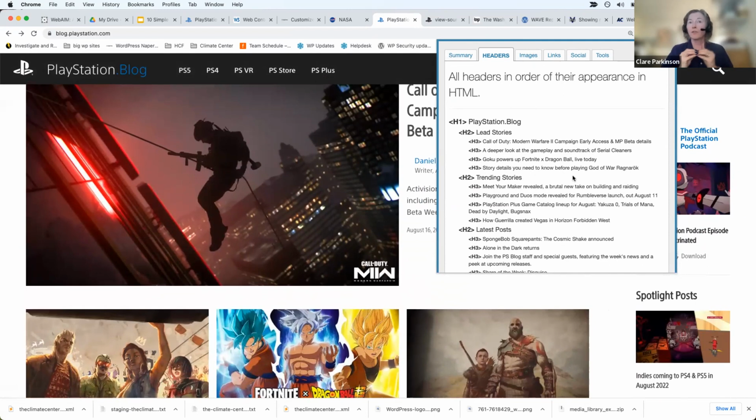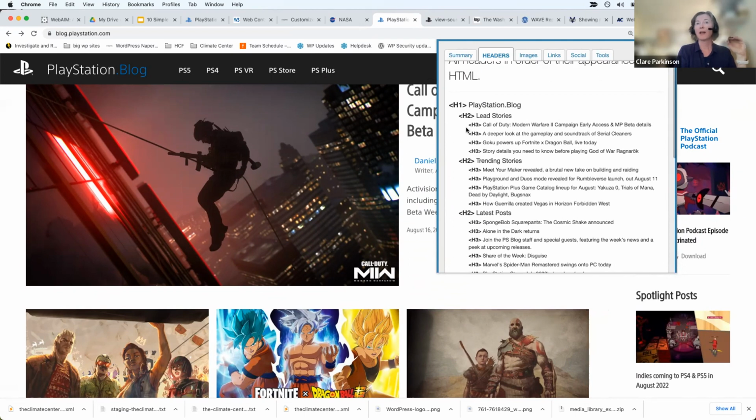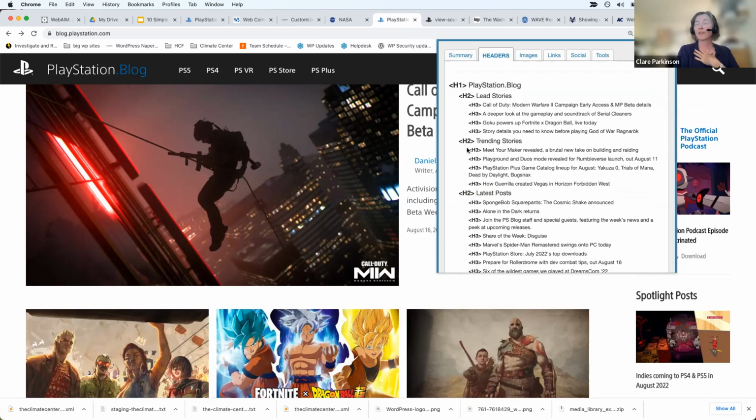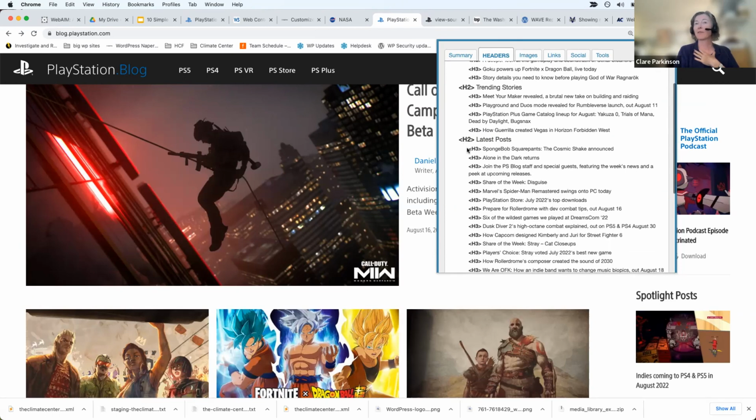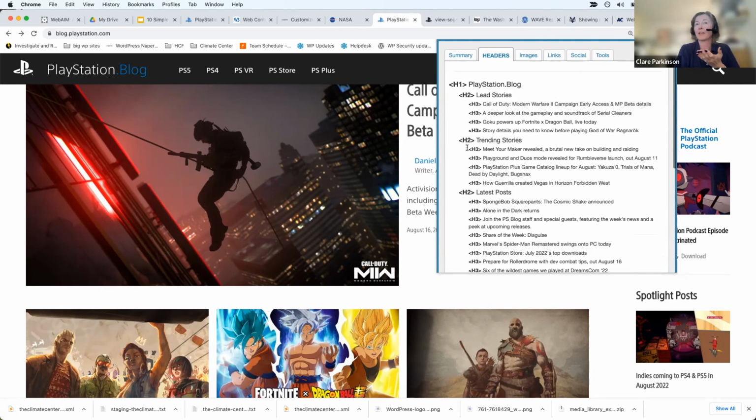And so what you want to do when you use headers on your website is to make sure that you're always using them. This is a great example here. They're always used hierarchically in an outline form where every page has an H1 at the top, and that's the only H1 on the page. And then H2s are used as section headers, and H3s can be titles or subsections within that section header. And you always want to make sure that you're not skipping, like you wouldn't put an H4 directly inside an H2. And you want to make sure that it's nested like this, that it literally forms an outline of the page.